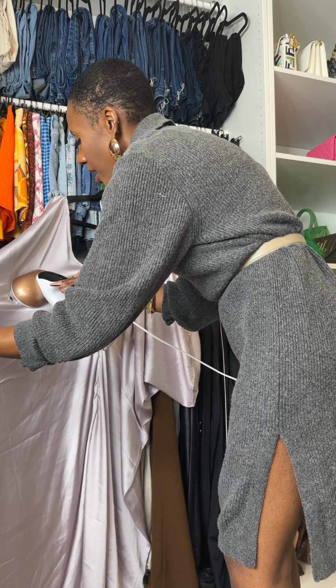First off, you want to remove the basin or water tank. This one just pops off like this, and you're going to fill it up here at the top. You want to make sure that you do not overfill your steamer. Add the basin or water tank back onto the steamer and plug it up.